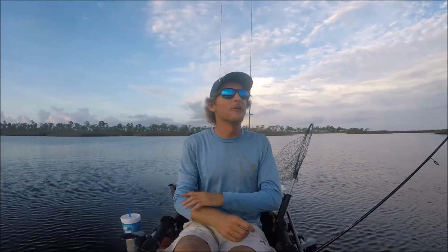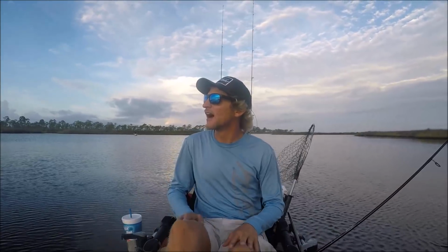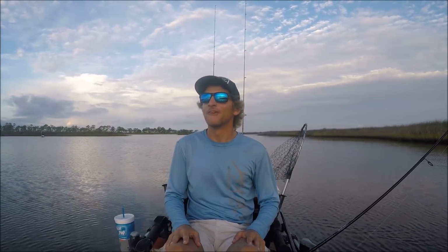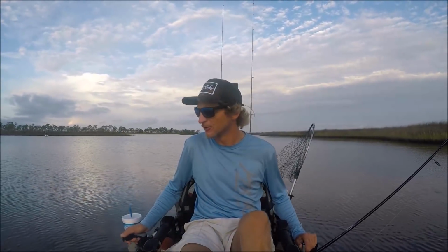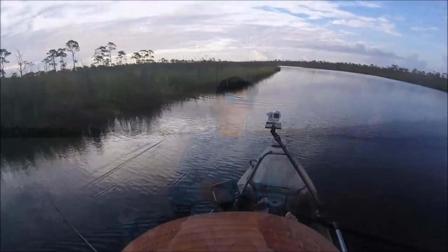It's a little windier, but we were able to get inside the creeks and duck away from the wind. We got a falling tide. Low tide is about 10 o'clock this morning, so we got a good pulling tide for most of the morning, so the redfish should be hungry. The water's real low, it's real clear, a lot cleaner than I expected with all this rain we've had, but shaping up to be a pretty good day. Hopefully the fish think so too, though.